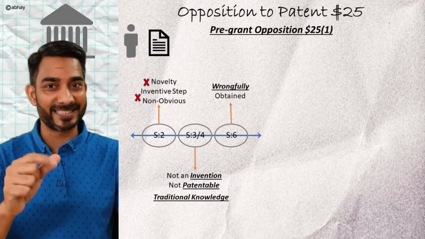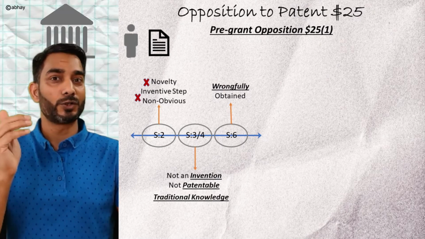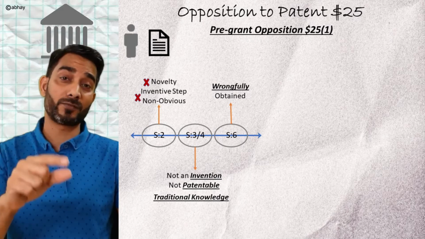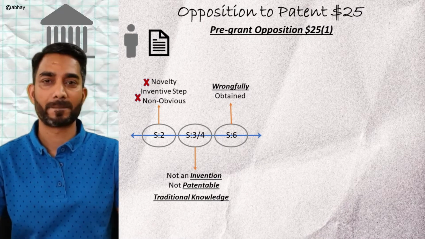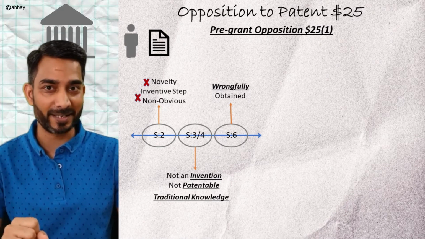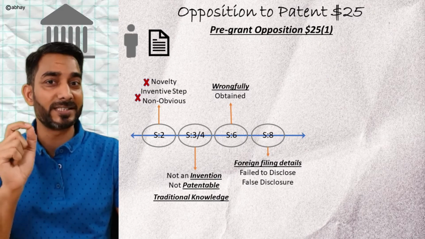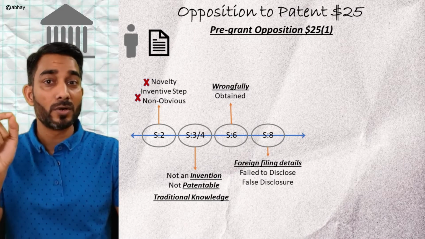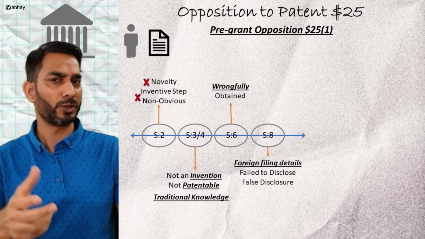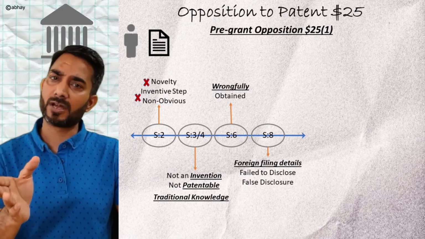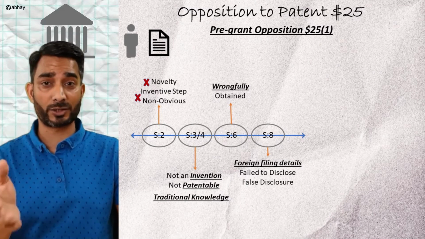Moving on, section 6, which talks about who has the right to apply for a patent. So you can evaluate whether the applicant of the application is the rightful applicant or not, isn't it? Next, section 7 and 8, they talk about various filing forms and the requirement. Specifically, section 8 talks about providing foreign filing details to the patent office on a regular basis. You can evaluate whether such a requirement was met or not, and whether the information thus provided were actually accurate or not.